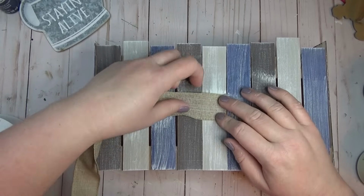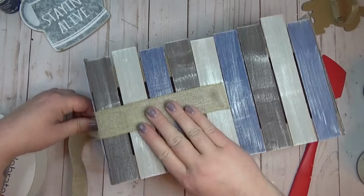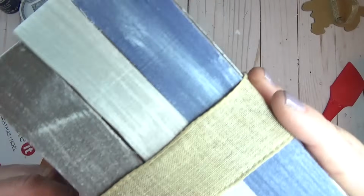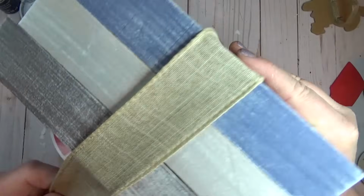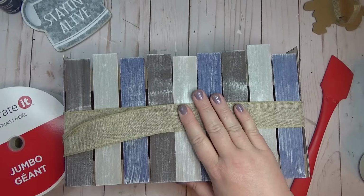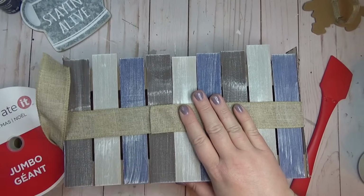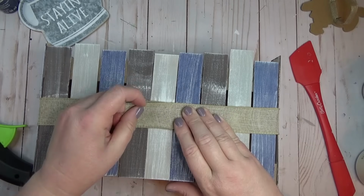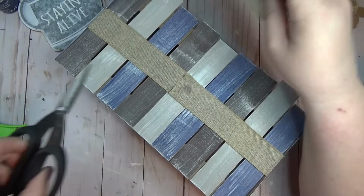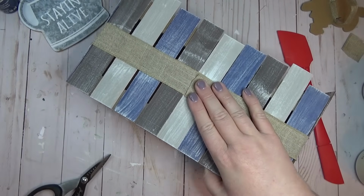So I decided to decorate up the box just a little bit, and I'm using this burlap ribbon that I got at Michael's, and I'm just creating a band with it around the center of the box. And because with burlap ribbon the glue tends to seep through a bit, I tried not to add too much hot glue when I'm wrapping it around something, because you can really see the glue as it comes through.